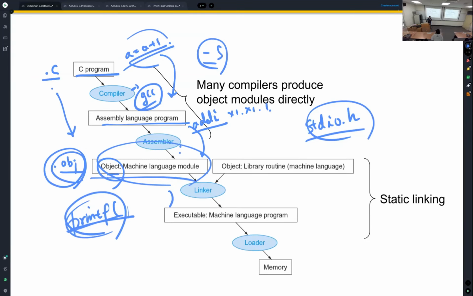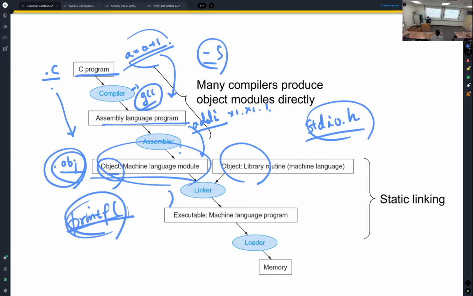We already learned about functions or procedures: when a function is called, the program jumps to the instructions in that function. When printf is called, our program jumps to the first instruction of the printf function, right? So the object files from other libraries need to be included also.